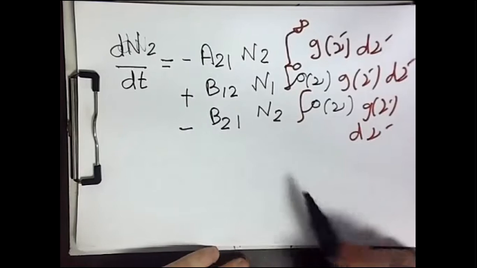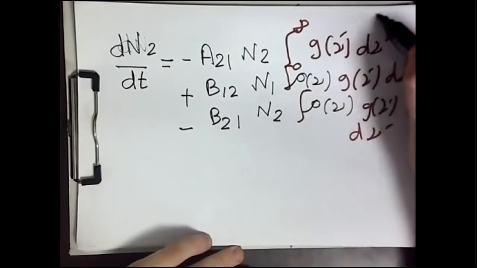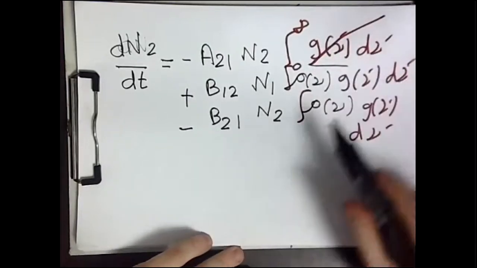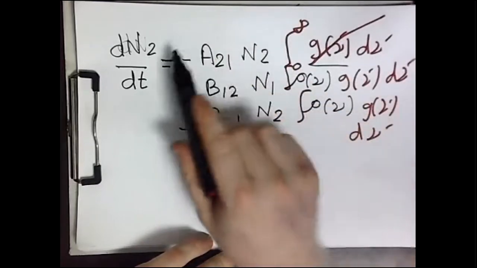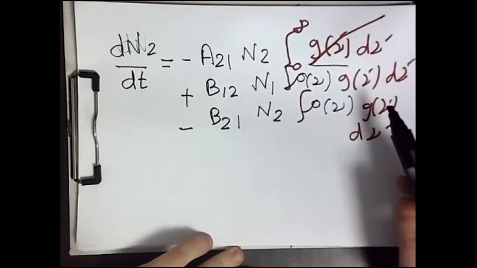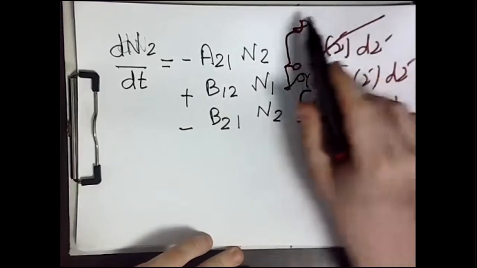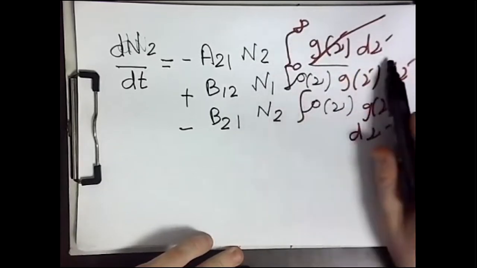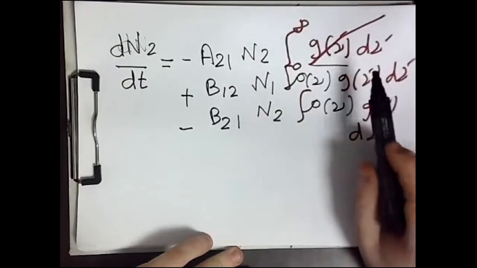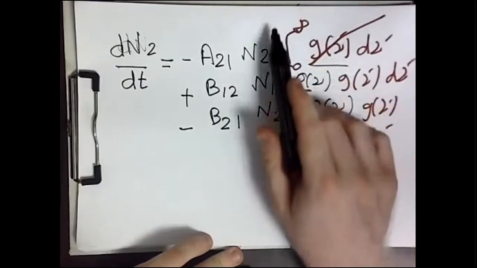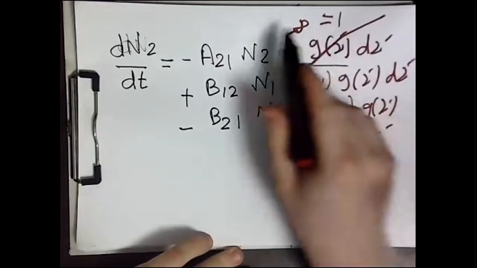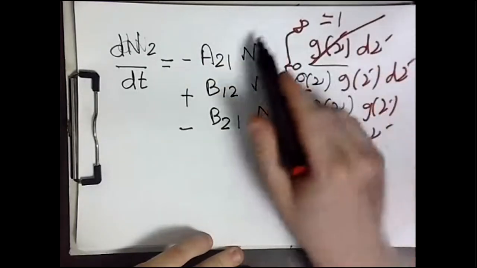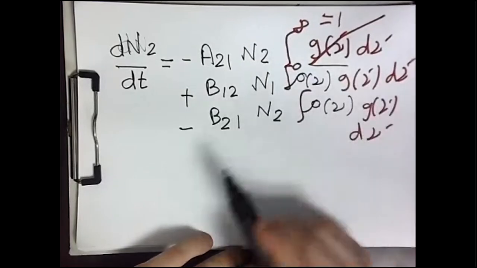However, you can easily say that this term has no meaning, because in this spontaneous emission term you don't have any frequency dependent parameter. You don't have rho mu. So you are just integrating g of mu d mu. And as we said, this is a probability density function, so the integration of this will lead to 1. So in the spontaneous emission case, the effect of the line shape function has no meaning.